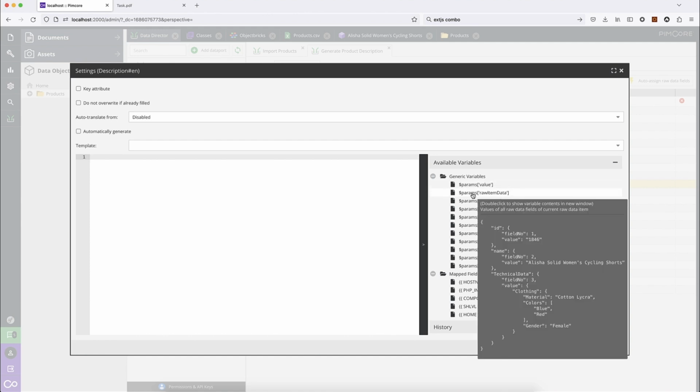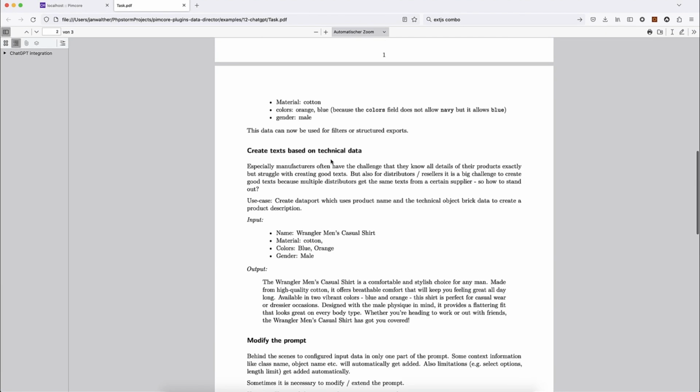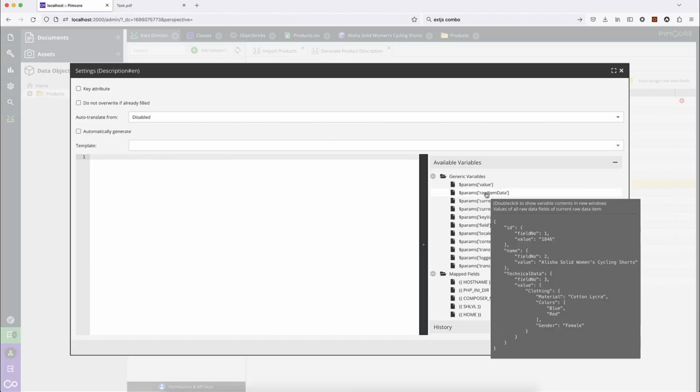Now here we could access params raw item data and build the input string ourselves, because the goal is to have input parameters like this: product name, material, colors, gender. All this data we have. Here's the name, and all the technical data is also available.